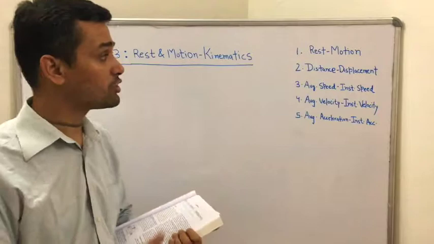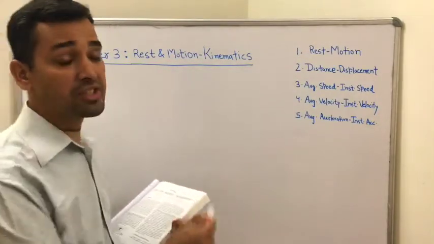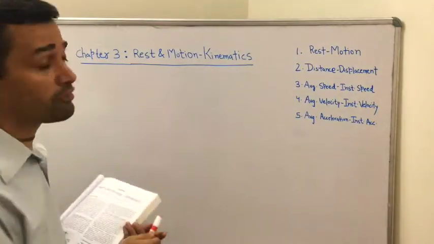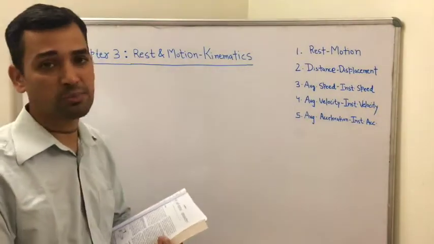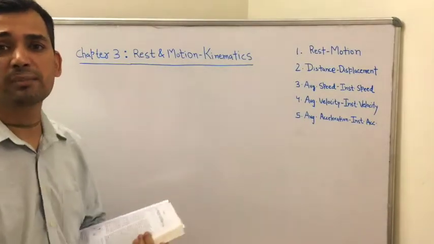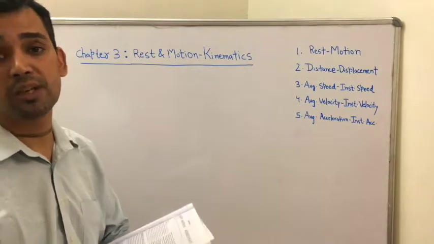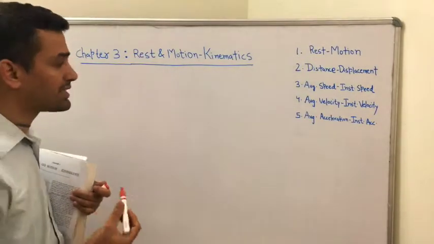Now let us define these very important basic terms that we are going to use while we study kinematics, or the study of motion. First is distance and displacement. Till now we might have used them interchangeably, but there is a big difference between distance and displacement. What is the difference? I'll give you an example.